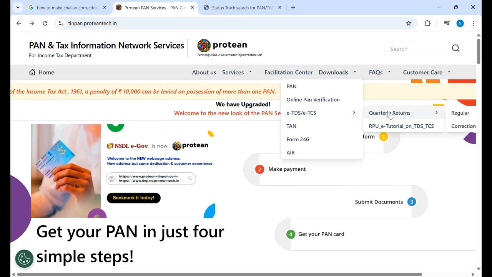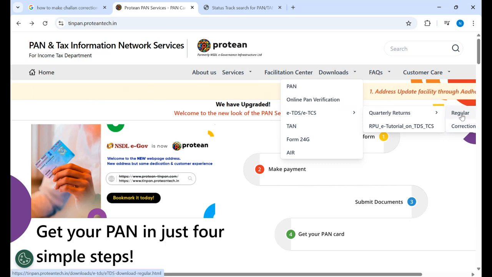So that is a quarterly return. The quarterly return is again a regular return or a correction return. Suppose some return you have already filed. Actually, I'm just explaining to you. Once you file the TDS return with all the data related to the deductor, deductee, with the amount and the nature of payment, the TDS certificate is generated, but subsequently it was found that while filing, you have given the wrong PAN number of the deductee. So thereby it is not credited to his account. The PAN holder or the deductee requested you to make the changes. So you can go for the correction. That's why the correction facility is there.